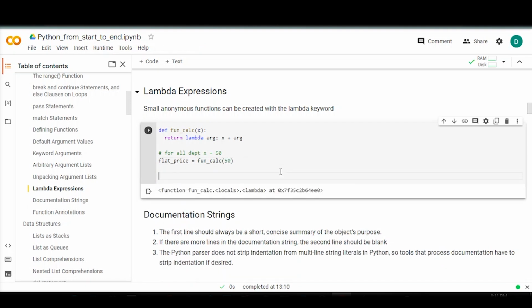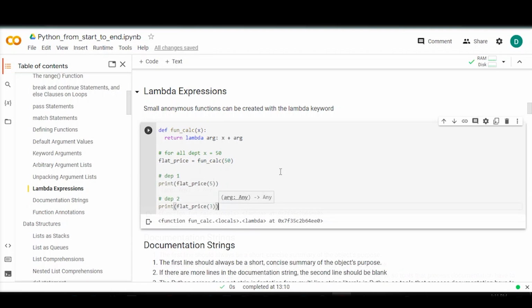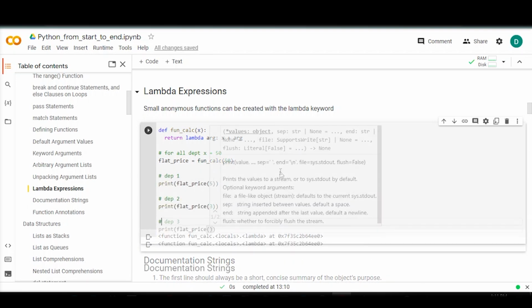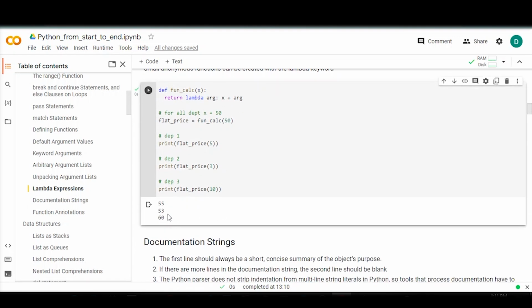In this case, the first department, for example department 1, can just utilize that by writing flat price 5. The other department 3, and the other department 10. Now, once again, if I print, you will get the exact expected result.